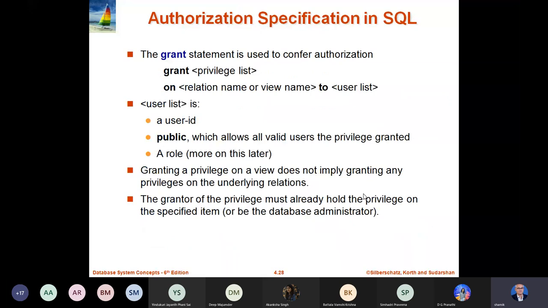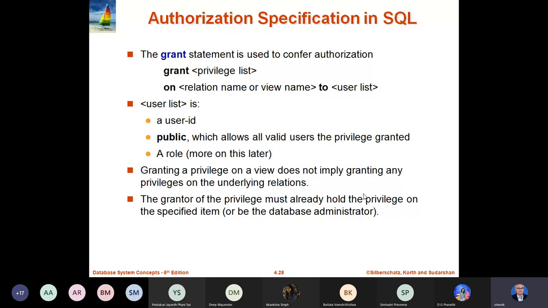So how is it done? So SQL supports this statement, which is called grant, and we'll see something called revoke. And it has got this generic syntax, but you can always look up on the net for more detailed syntax. So this is showing at an abstract level what are to be included in this grant. So effectively, what it says is that you can define what you are trying to grant. Okay, that means select, insert, update, delete, etc. on either a relation name or a view name also.